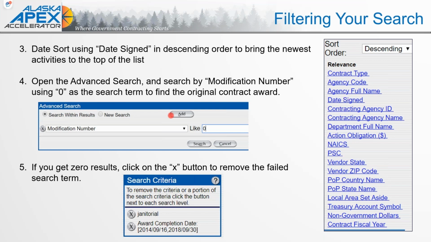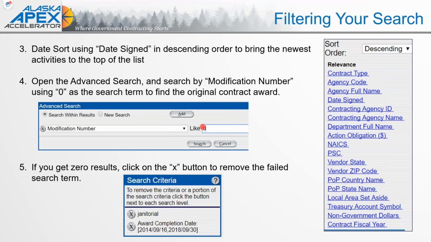All right, so we've searched it, and then I continue adding any advanced search terms such as modification number. This is one of my favorites because I'm trying to find a specific activity. And once I find that contract, I can always remove this search term and see the entirety of the contract with all of the modifications. But until you're trying to find that original activity, if you have all of the original award plus all of the modifications, it's so much more data to sort through, especially if you're looking from a solicitation activity and you're trying to find that contract history of that particular activity.